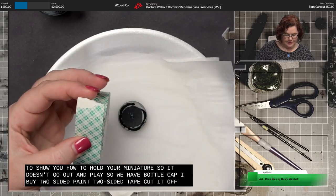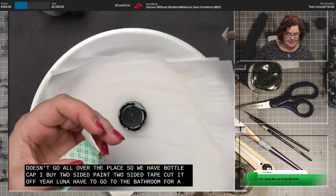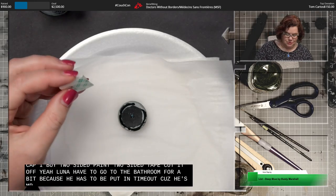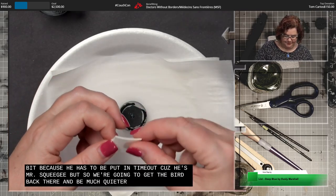Cut it off. Luna has to go to the bathroom for a bit because he has to be put in timeout because he's Mr. Squealy Butt. So we're going to get the bird back there and be much quieter.